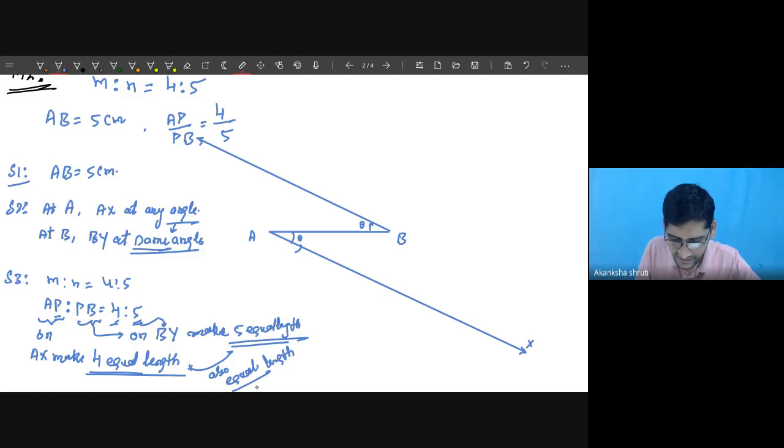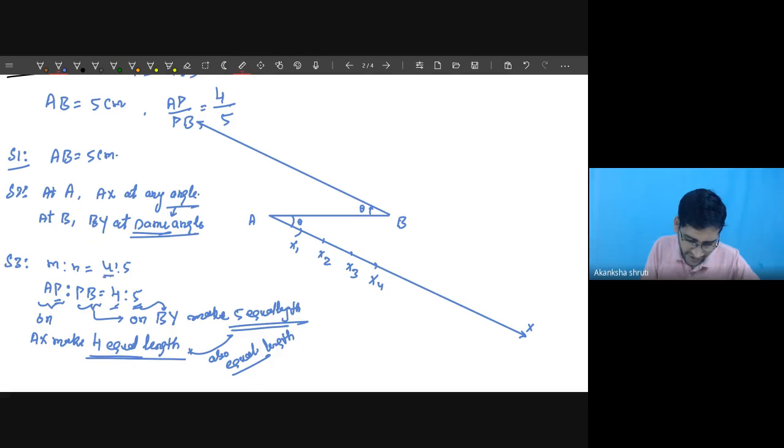So let me write this, consider this as X1. The next one is our X2. The next one is our X3. The next one is our X4. How many points? So student, on A, whatever the number given, the first one, only that much you have to take. And on B, whatever the other number is given, that much you have to take with the same length without disturbing. Now I'm going to put this tip at B, and this pencil I will cut over this BY. Okay, student? So take the same length as Y1, then Y2, then Y3, then Y4, then Y5.